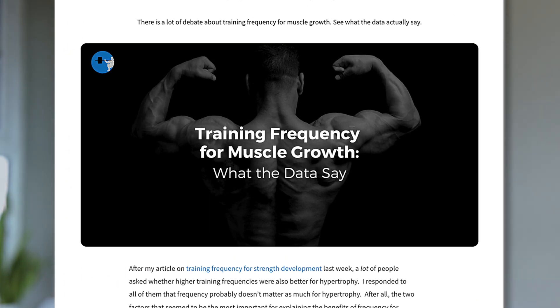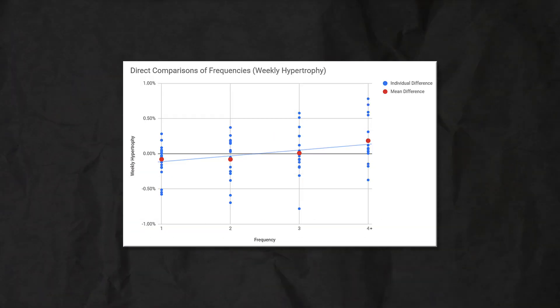Some isolation exercises and some compound exercises will be included. Isolation exercises are better suited to lighter rep ranges, say above 10 or 15 reps, and compounds are better suited to heavier rep ranges, say between 5 and 15 reps. We want to train each muscle group at least twice a week, so body part splits are out of the question. You do see a slight benefit of training a muscle group more than twice a week, all the way up to four to six times a week.